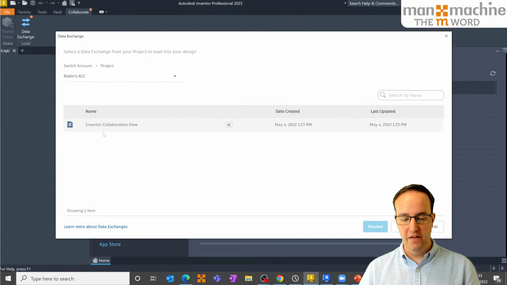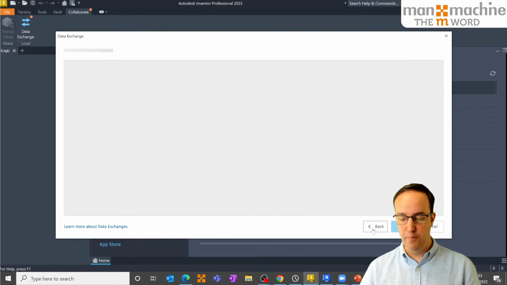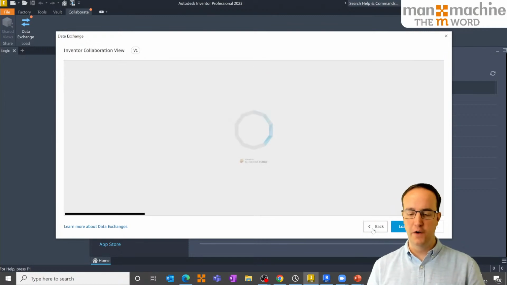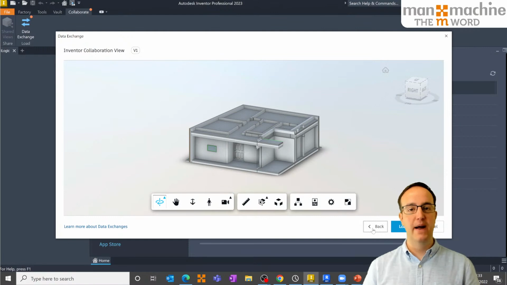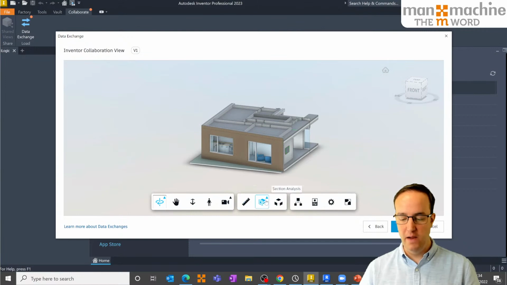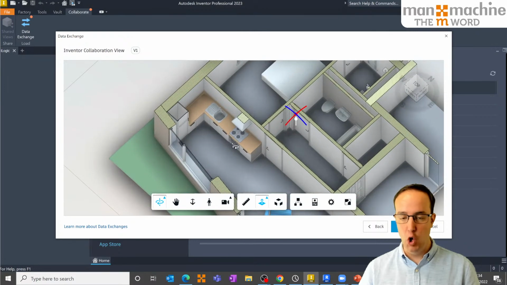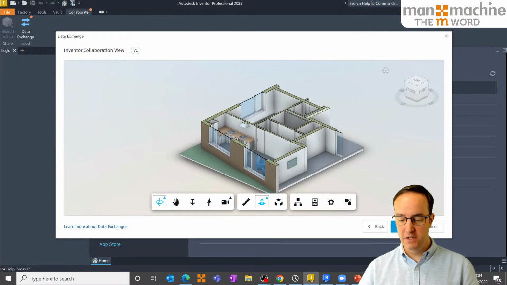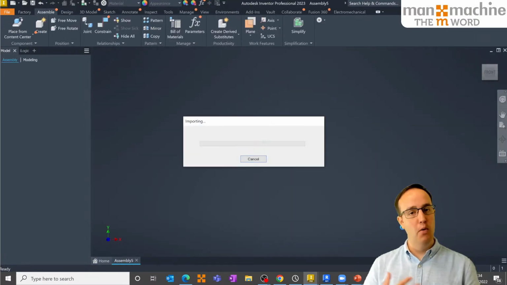But this connects up and we can see in that project we have our collaboration view. I'm going to select it once and say preview. This will just open the Autodesk Forge viewer, which is a fantastic cloud-based development platform to enable you to customize and develop the products for further customization. We can see it's the same viewer that we basically just used on the web. So we can come in and start sectioning this and just having a little look before we get it into Revit, Inventor, sorry. I'm happy with that, so I'm just going to load it in. And what that will do is pull that data from Autodesk Docs into Inventor.